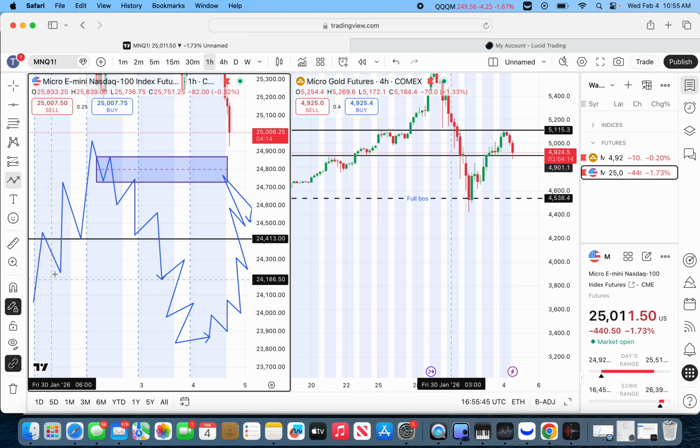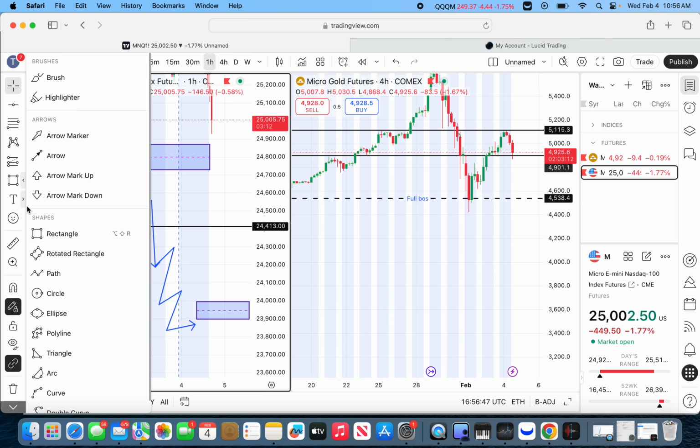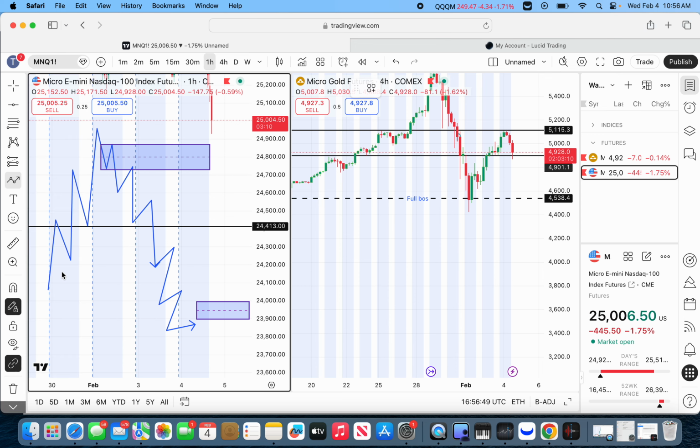Order blocks are literally whenever price started to change direction, right? And all price does is it comes down, hits this order block, bounces back up, hits this order block, and then bounces back down, hits this order block, and it kind of continues to do that. That's just what order blocks are. Until, you feel me? Until price decides, forget these order blocks, right?